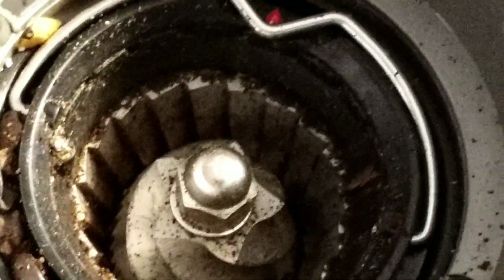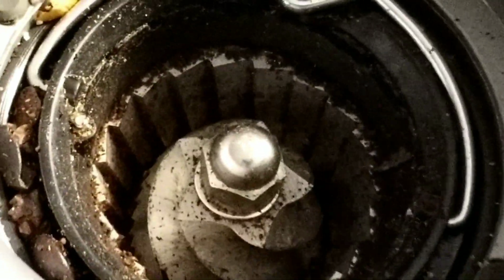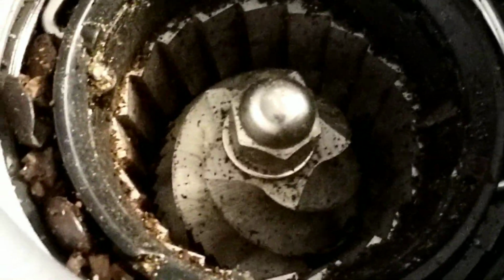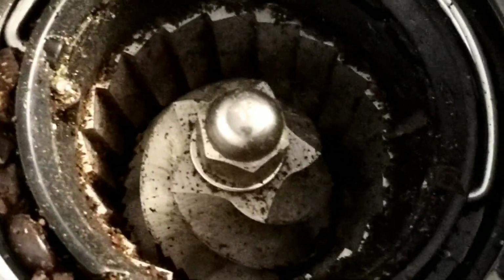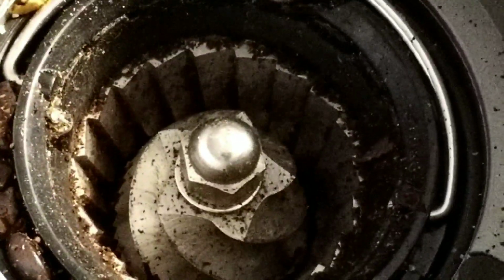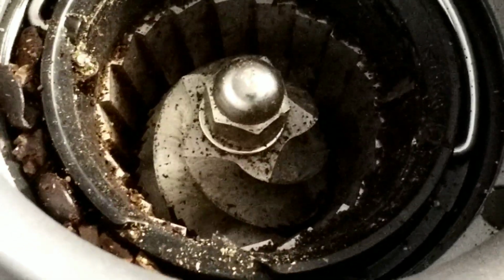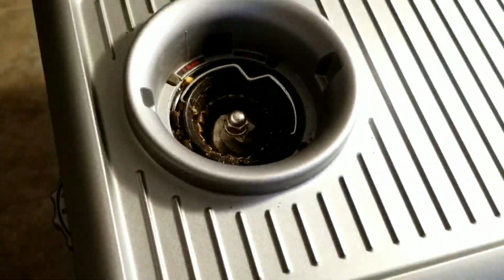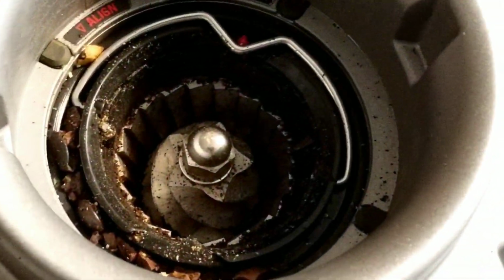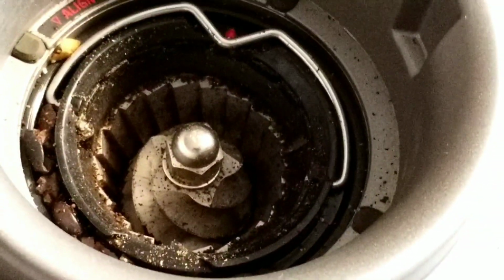There is still some deposit on the side, so you could vacuum it if you want, or nothing wrong in having it. You could run some more beans if you are not comfortable with that, but nothing wrong in consuming some of those powder. But overall it looks clean, so I'm going to run some more coffee beans just to be sure.